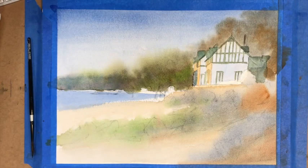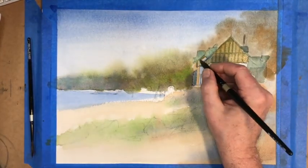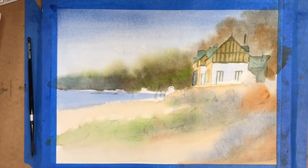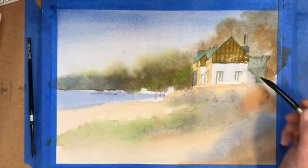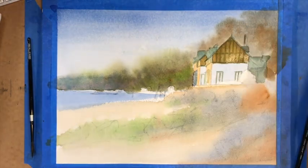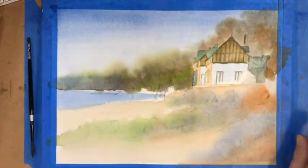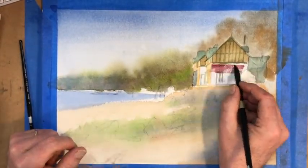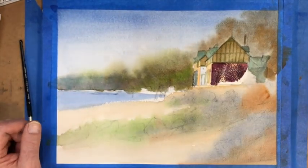Probably in the heat of the moment while painting, I forgot to mask them or forgot to paint around them. Now I'm working on the shadow shapes of the building — this is a mixture of burnt sienna, ultramarine blue, and burnt umber to get it a little darker. I'll go back and add more darks to the shadow shapes. Remember, all our colors will dry about 25 percent lighter, so even these colors will be a little lighter than when I put them down. You can almost see it right before your eyes — that blow dryer just took about 10 percent of the darkness of that pigment.